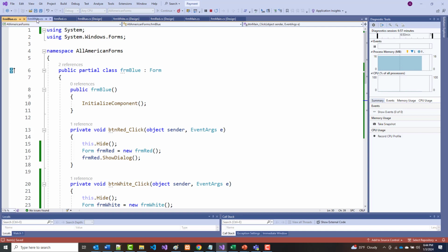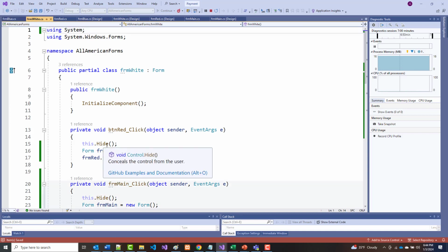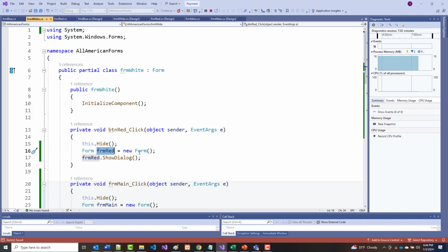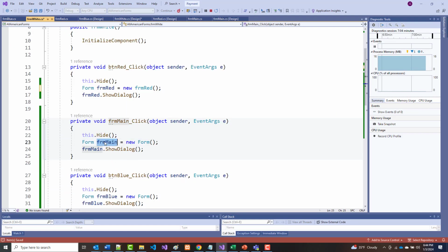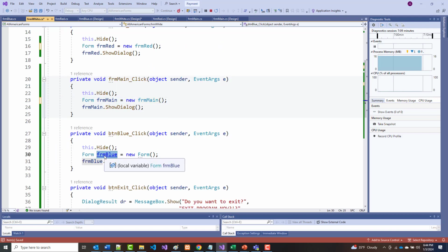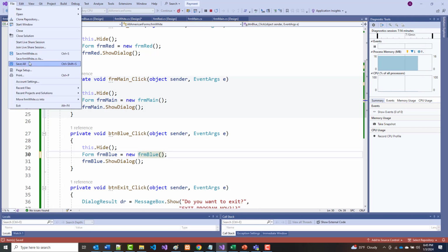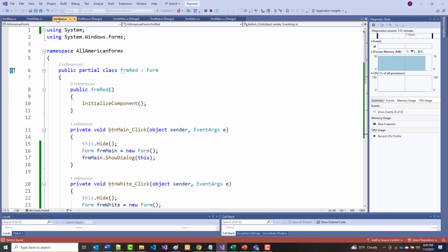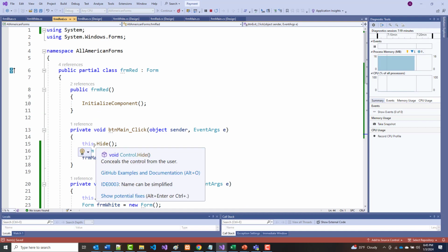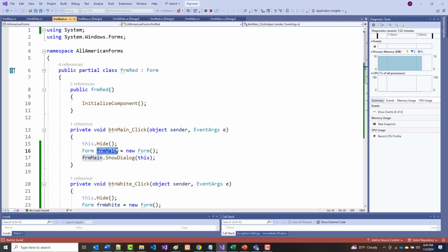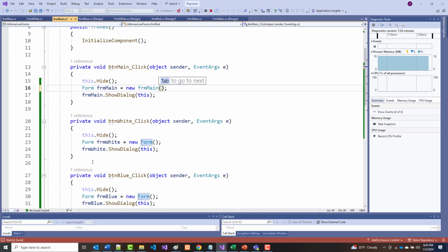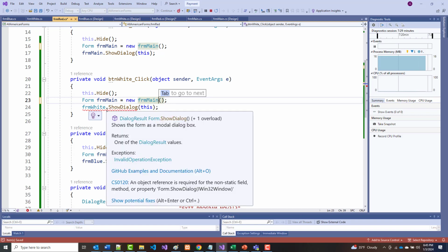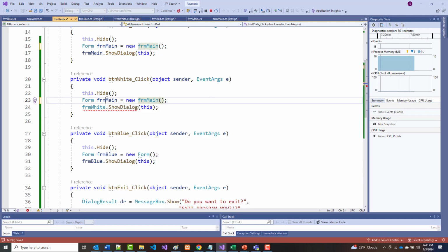So that should be done. That should be done. Should be white.